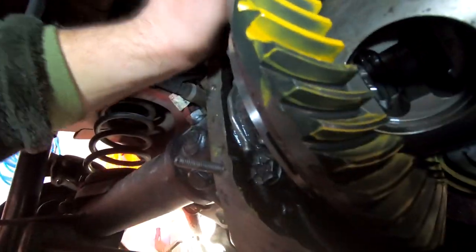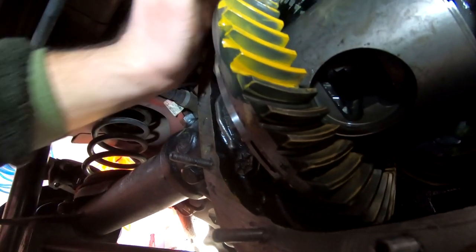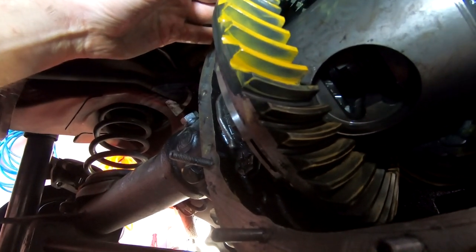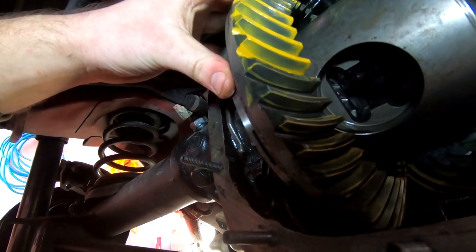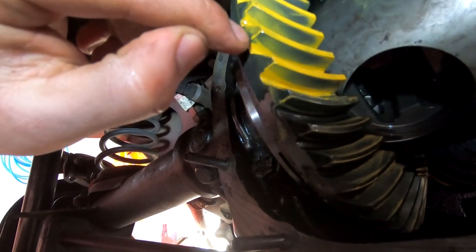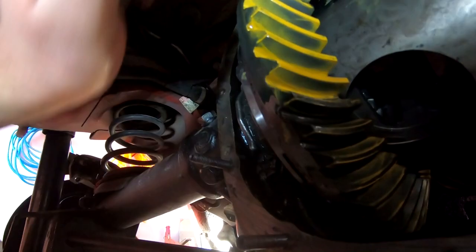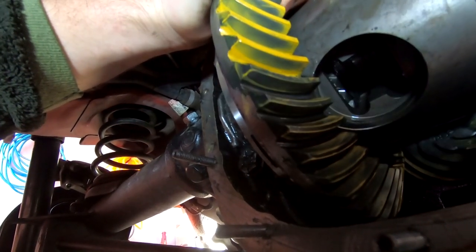All right, so I'm not an expert at this by any means, but we have just a hair darker on the inside, which is good. I was looking at a ton of reference pictures, and for slightly competition use, that's pretty much where the best is going to be. You can see a deeper pattern right around where the gear starts and runs around the bottom. So you have some pretty good tooth contact pattern all the way around. And then on the coast side, looking pretty good as well.